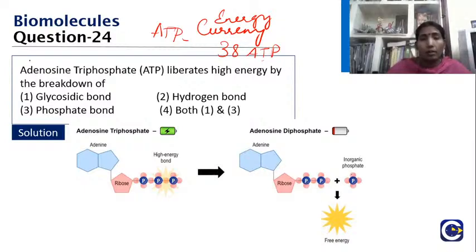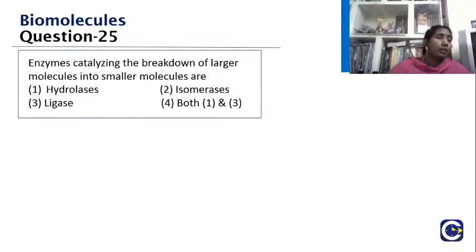So they are going to convert themselves into adenosine diphosphate and inorganic phosphate, and that free energy is getting released. So what is the breakdown here? It is the phosphate group, not the other things. So that is the answer. Excellent, ma. Jeevita, Akshaya, Lakshman and all, they have given the answers already. Very good. Next, coming to another question here.